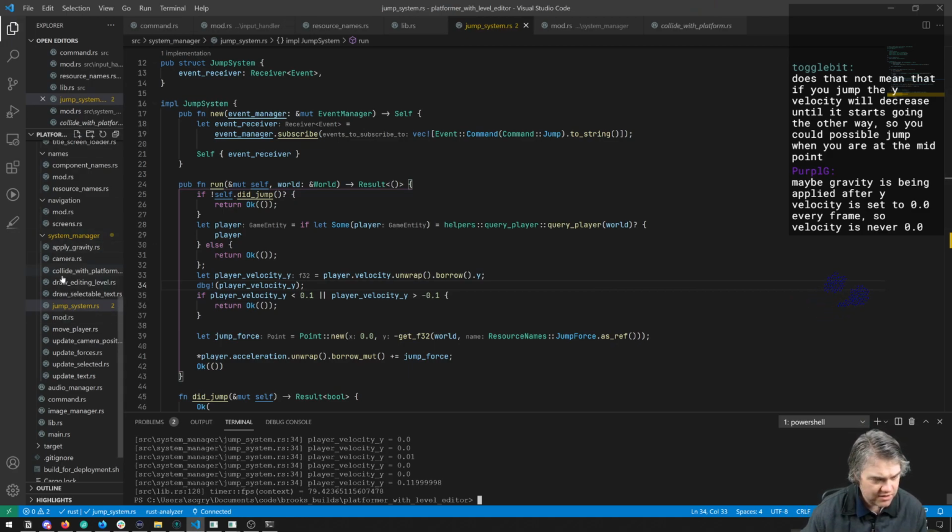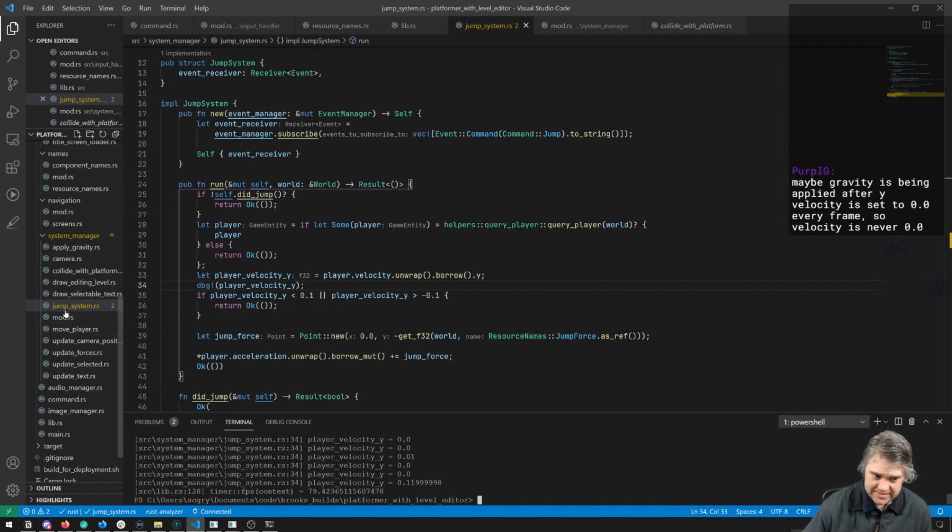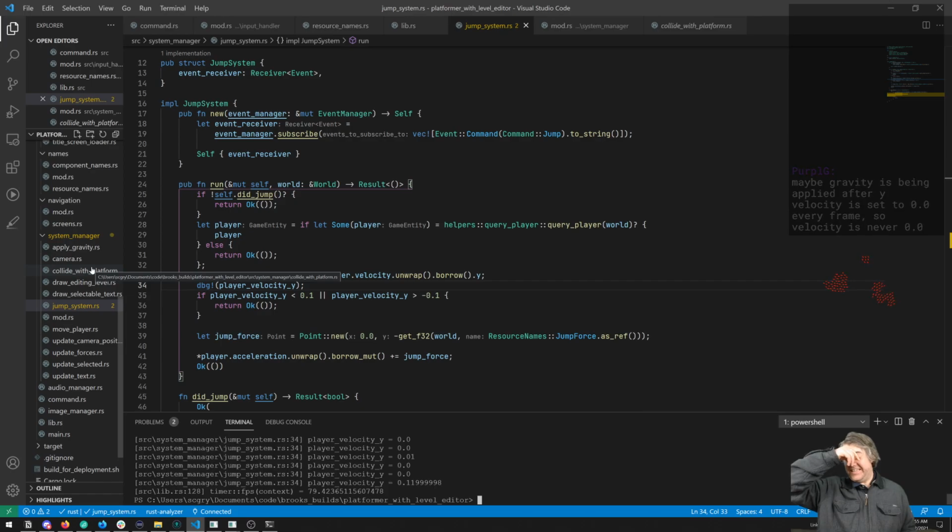Now let's take a look again. Okay, so there is no guarantee that when I hit the jump button that it happens after this. So I think a flag is the best way to handle this.